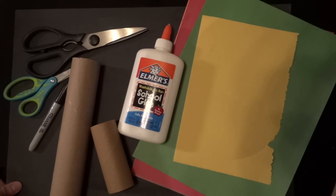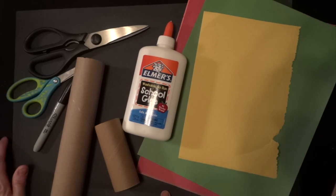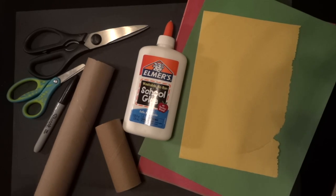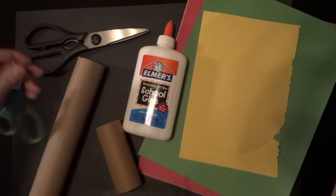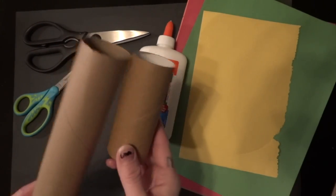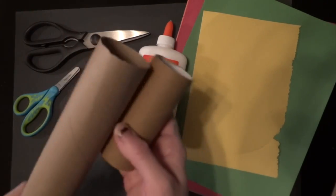I was going to make a little caterpillar toilet paper roll pencil and marker utilities holder for you. Something for you to be able to put your pencils and your scissors, etc. into. A little fun way to reuse toilet paper rolls and paper towel holders.